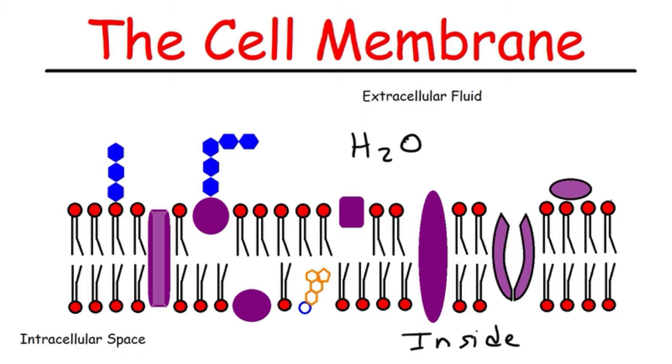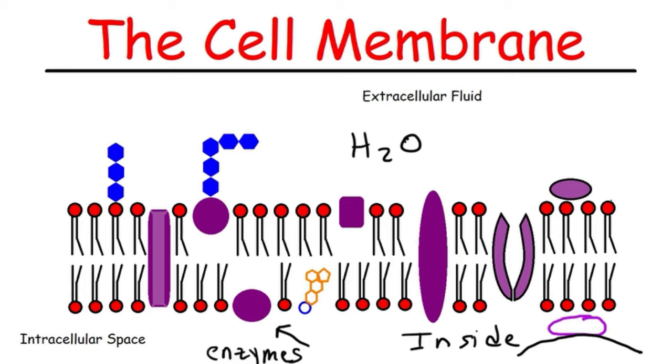Now I had to clear away a few things because the page was getting crowded. One thing I do want to mention is you could also have a surface protein on the inside of a cell, but it's on the surface of the membrane. And some of these surface proteins could be anchored to the cytoskeleton network of the cell through filaments. Some of the surface proteins and also the peripheral proteins could function as enzymes. So they can speed up chemical reactions within the cell as well.